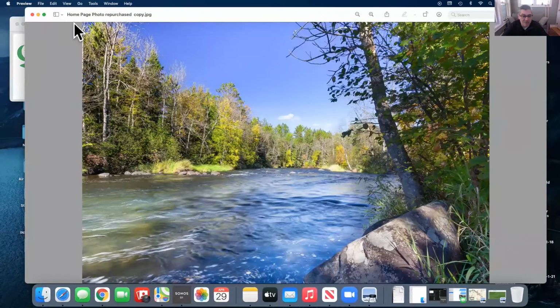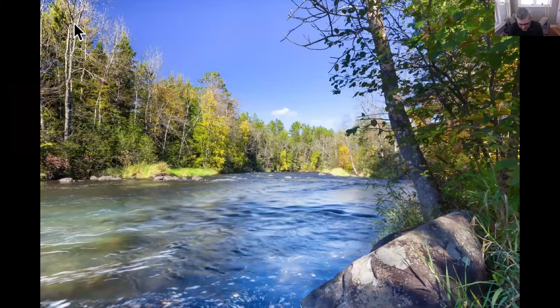This is a very typical section of the Namekagon River. You can see that there's some fast flowing water. The water's usually pushing you at 3 or maybe even 4 miles per hour if it's at high water, but you're not going to really encounter difficult rapids. This is considered a beginner class river. Especially if you have a guide with you, you can learn very quickly how to navigate this. So it's a good starter river for people who want to move off of the flat water and try a little bit of whitewater.